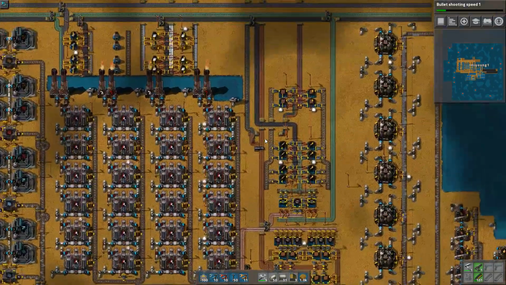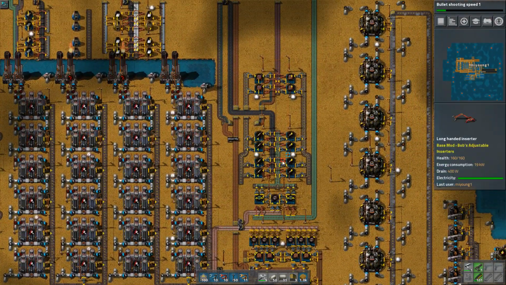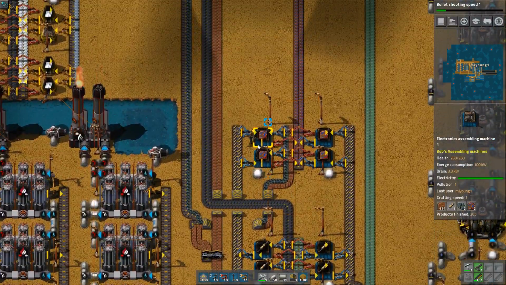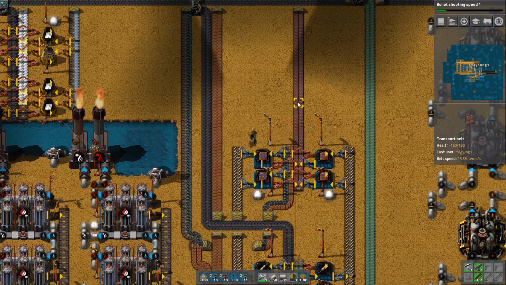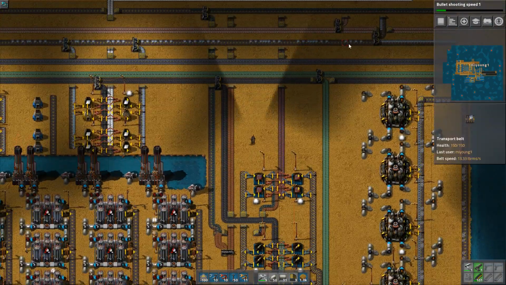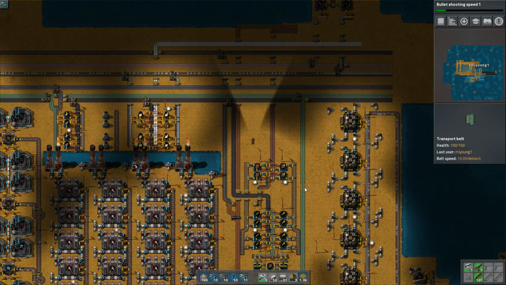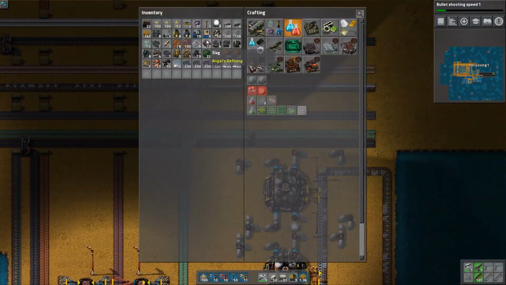So, kind of the main benefit of last time is we got up these circuits. We're now producing electronic circuits, basic electronic boards, at a decent rate. We're a little held back by components. It's a smelting issue. We're not producing enough sludge fast enough to get these fully saturated, which is a problem. But anyway, our focus right now has been on science.